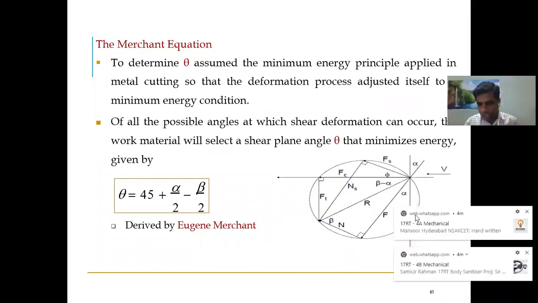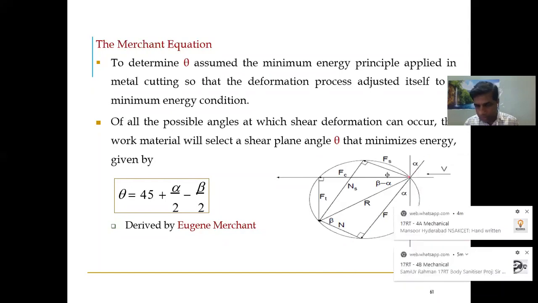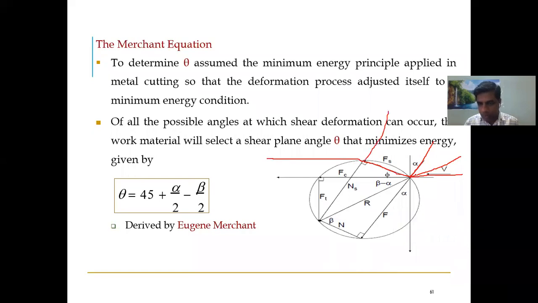So you see, this is your cutting tool. What I explained to you previously also. Just a minute, I will take a pointer. Right, so this is a pointer. What you are seeing is the alpha value, meaning your cutting tool is something like this, and your workpiece is like this. This is your workpiece. So this is a shear plane. Then your chip is coming out in this direction. So this is your face, and the chip is coming out in this direction. Such a chip comes out. So this is nothing but your workpiece.